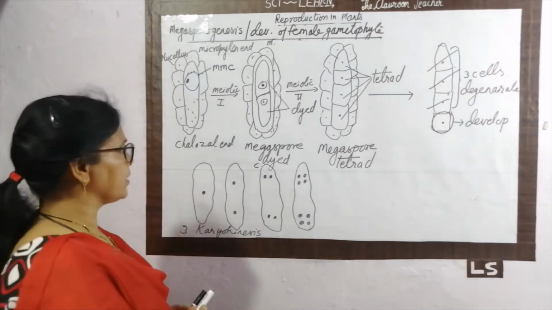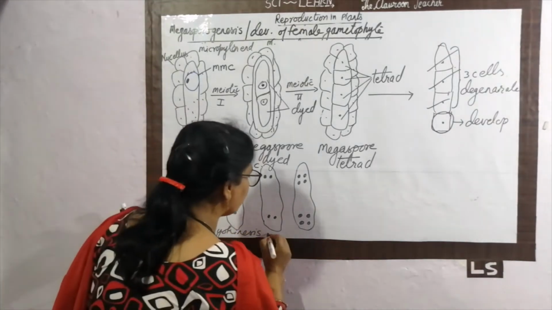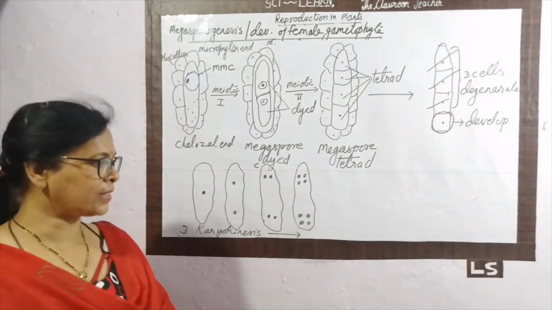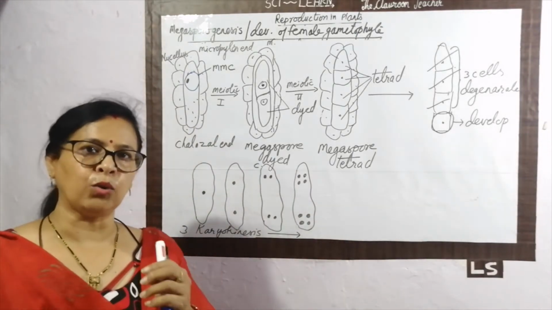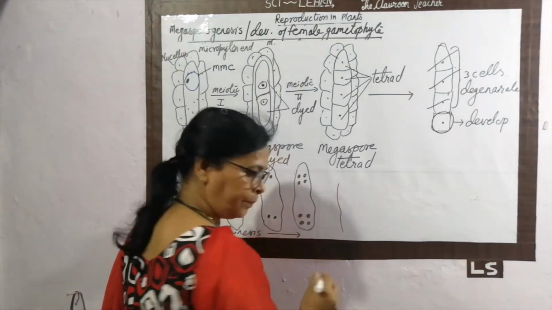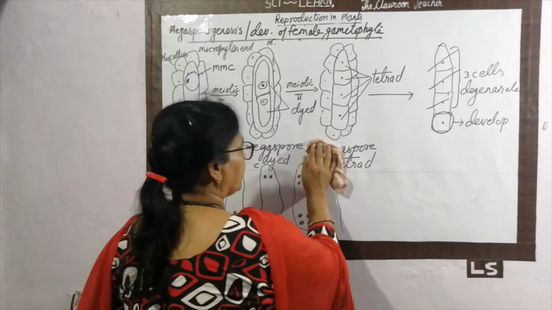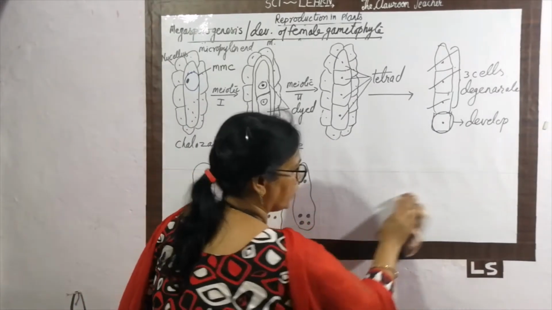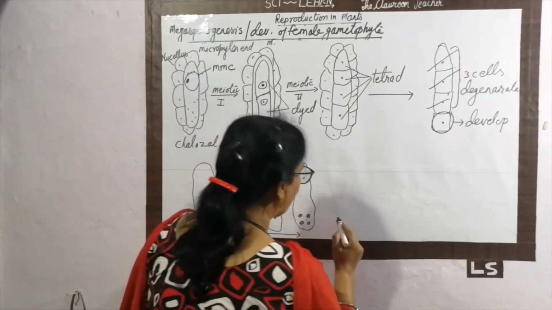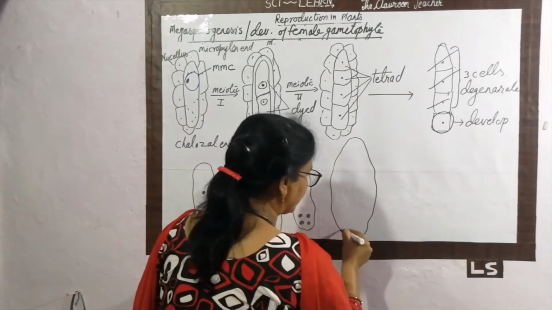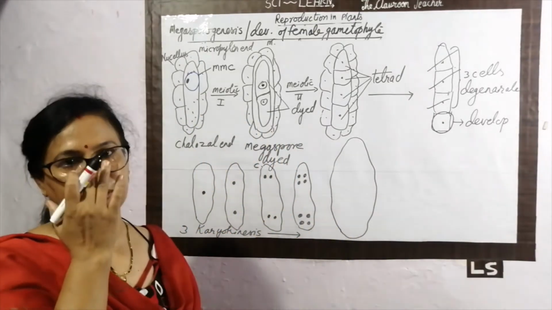Okay. After this, the process which is going on is called cytokinesis. What is cytokinesis? Cytokinesis is the division of the cytoplasm. What happens next? This is a simple cell. I'm going to rub out a little bit there to draw the diagram. Okay. Here we have one cell, having 8 nuclei.